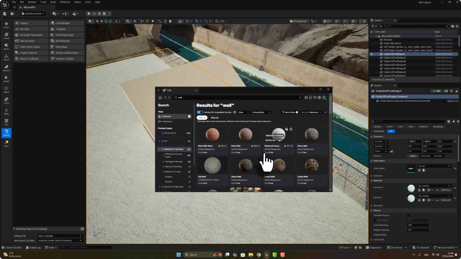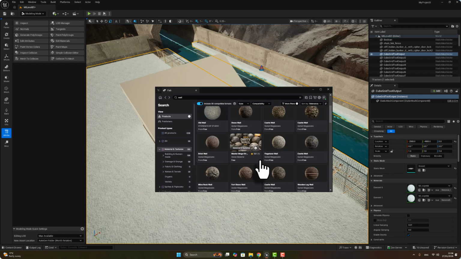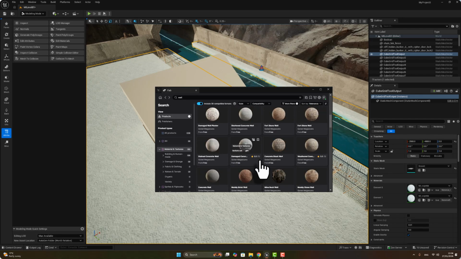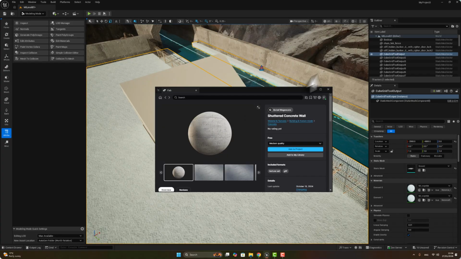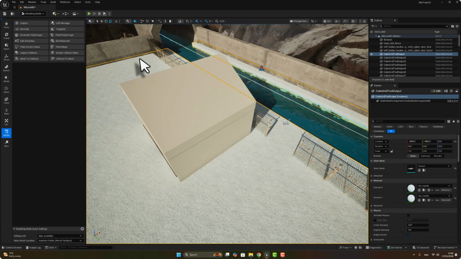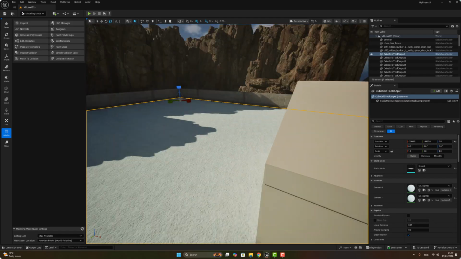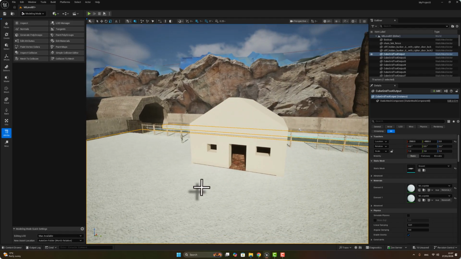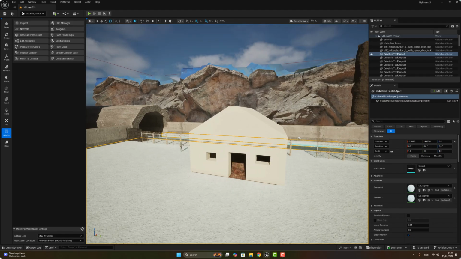Here, material texture. Okay, for now, let's make it like this. I don't plan to change this. I'll just change it later.